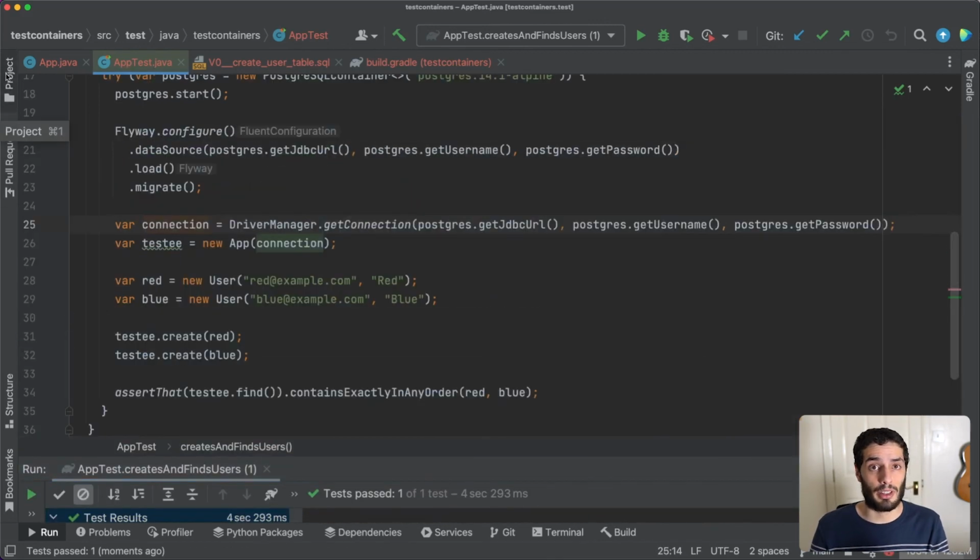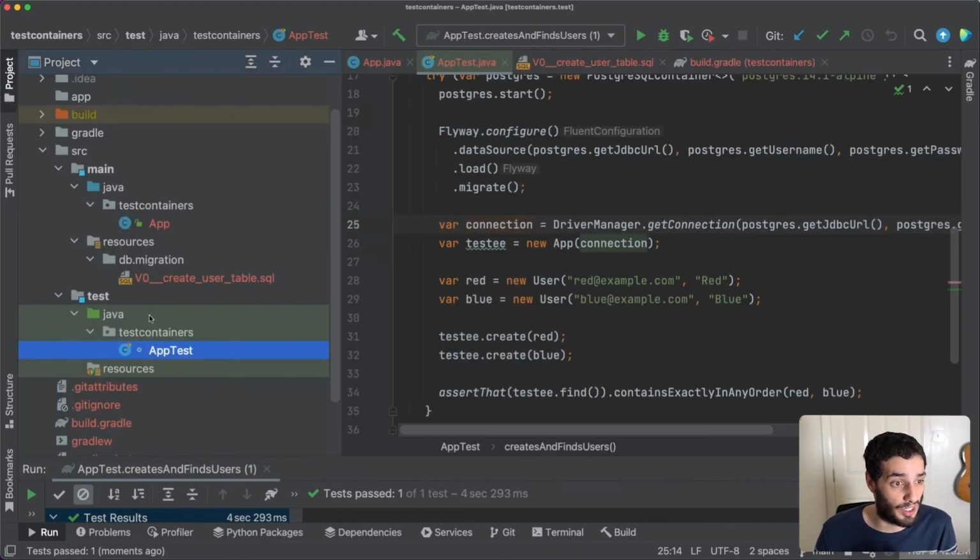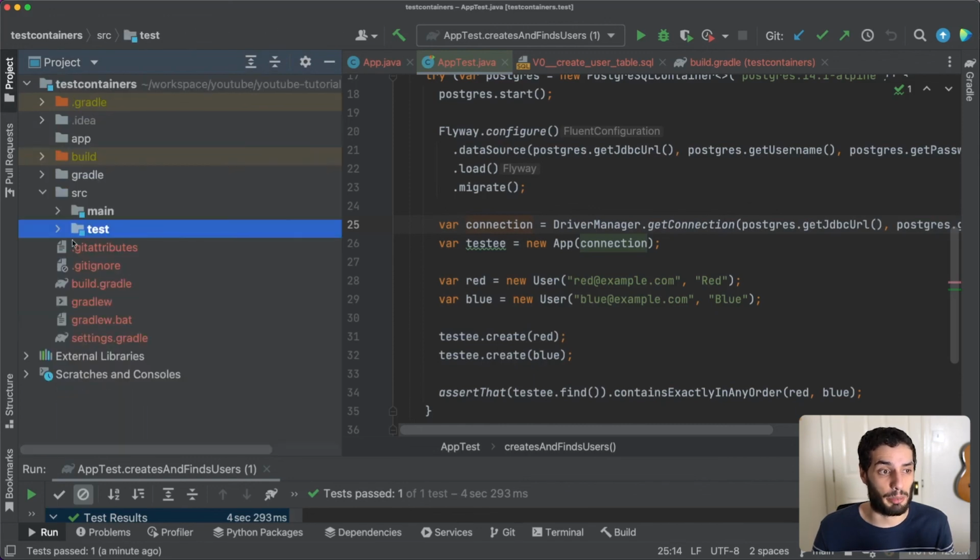And yeah, I think that's everything I wanted to cover in this video. Of course for this project, I've just chucked everything into the standard test source set. Typically in a Java application, you probably want to separate out your unit tests and your integration tests. As a matter of fact, in any project you want to separate those out, so you can get different speeds of feedback loops.